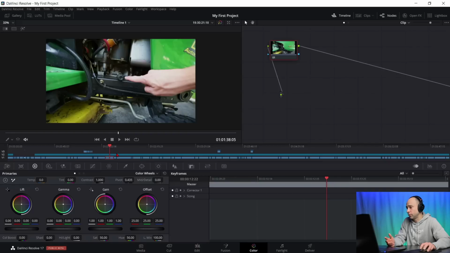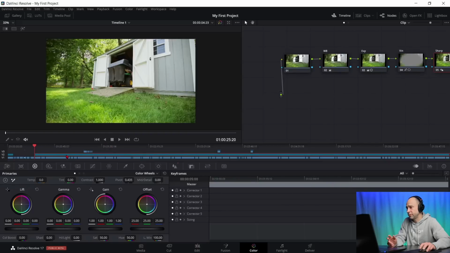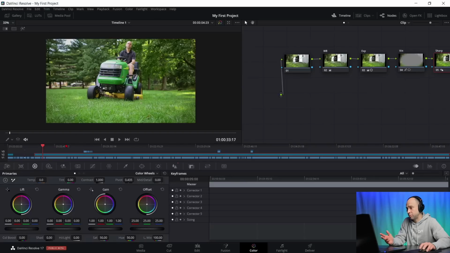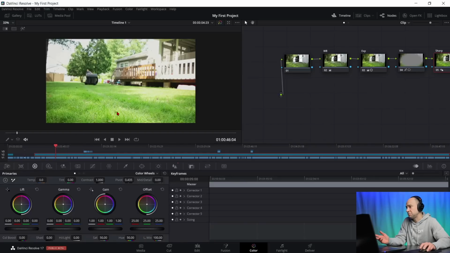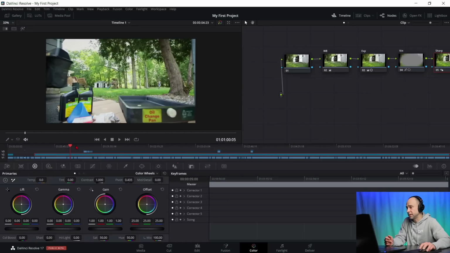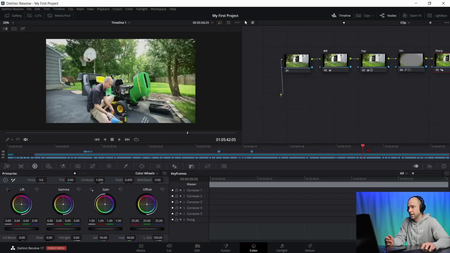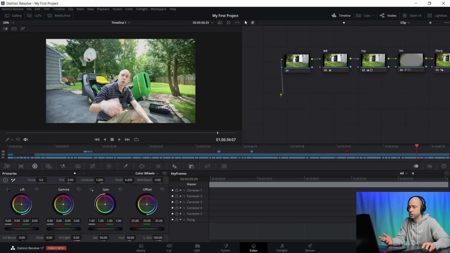Because in this case, I set my overall grade using the adjustment clip, which is fine. But I want to go through each individual clip. And some of them, you know, they might be okay. This probably fine. You know, this one, probably fine. It's a little bit bright, you know, maybe it was a little overexposed when I filmed it. So I would just go through and take a look at each of the clips and make sure everything looks good exposure-wise. Now, a lot of these ones, since we based it off this image, look pretty good. So you can just take a look at your clips and make adjustments as necessary.